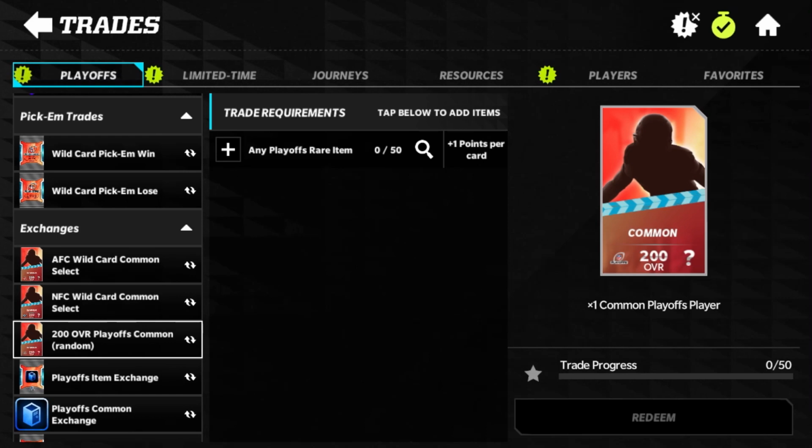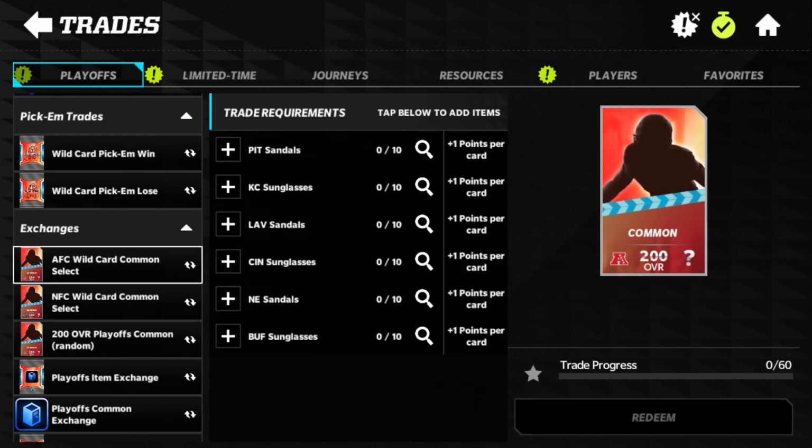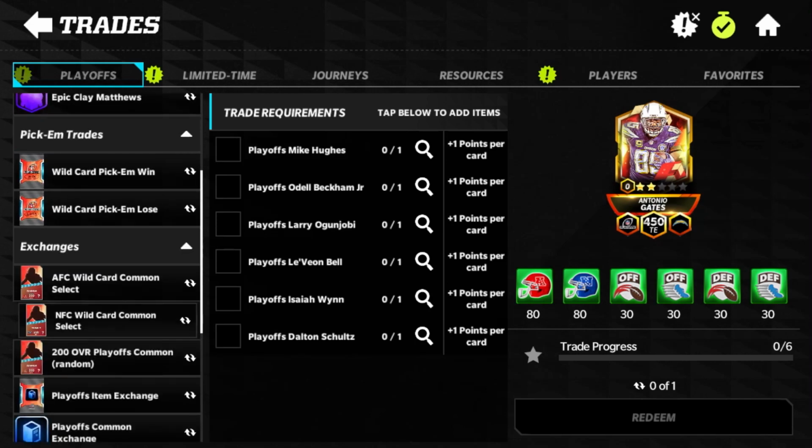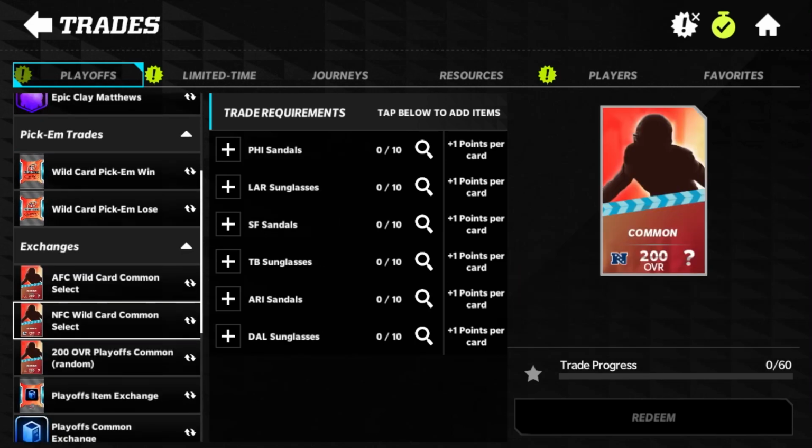So this is a gamble, obviously, right? If you do this, you are in reality going to save 10 collectibles, but if you don't pull one that you need for a set, say for example, I want to build myself the Antonio Gates. If I don't pull one of those 6 players, if I pull one of the other 6 commons that are not one of those players, well then I can't use it. I just wasted 50 collectibles.